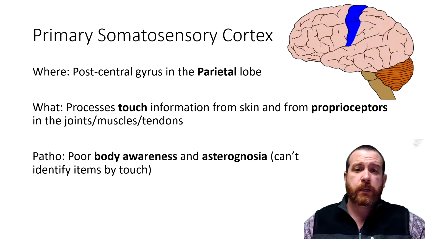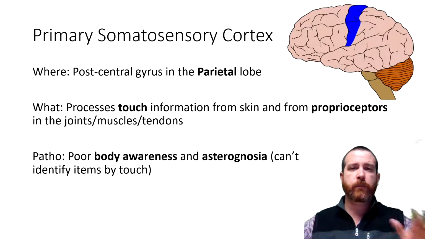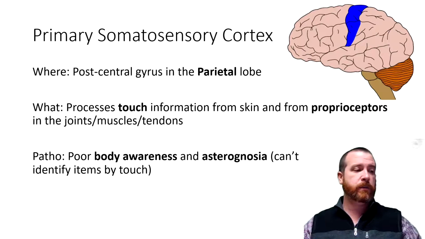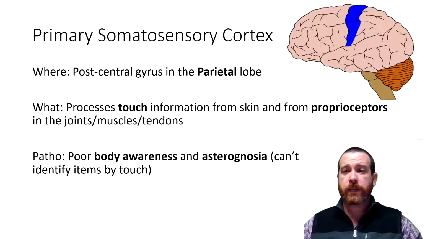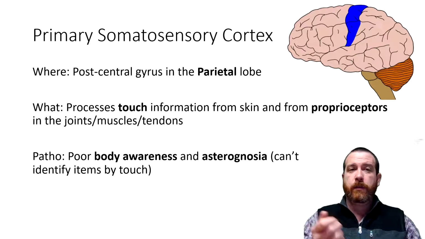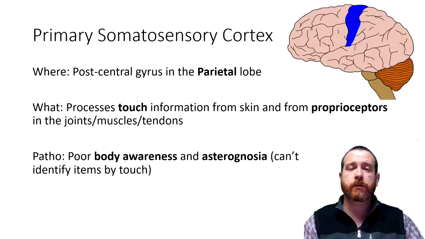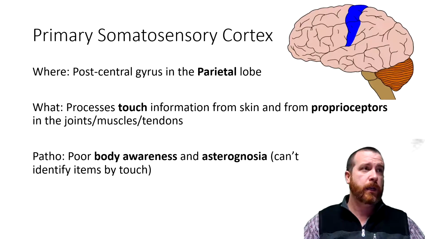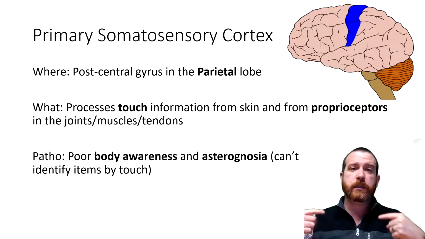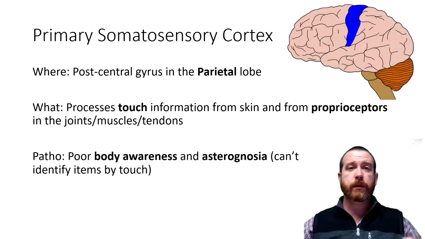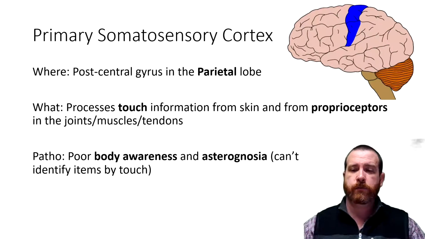Or we could be talking about astereognosia, where you could be talking about an individual, if you have a box covered up with a cloth and you can't see into the box, and you have that individual put their hand in the box and feel around what you've hidden in that, they can feel it, they can move it, they can touch it. They can't actually visualize what the thing that they're touching is, though, right? So you could have a banana in the box, and they can't visualize it in their head because they're not processing that information appropriately. You reveal the box, that person sees the banana, and they say, oh, that's a banana. But they're not able to do it through touch.